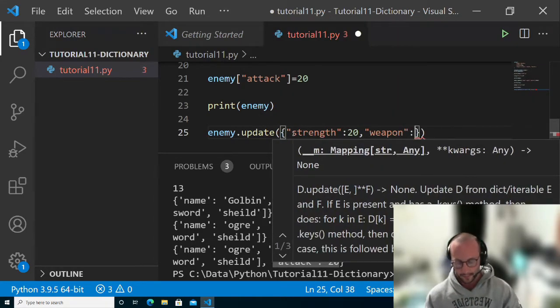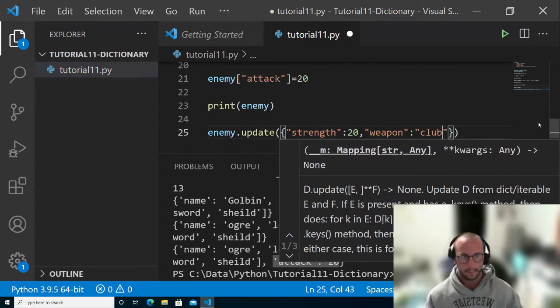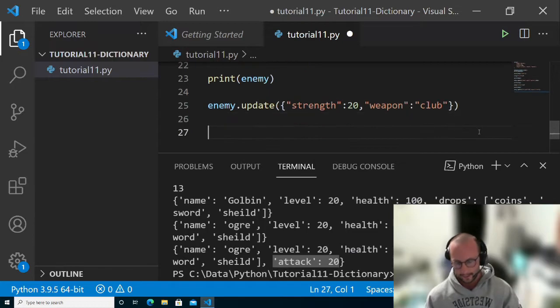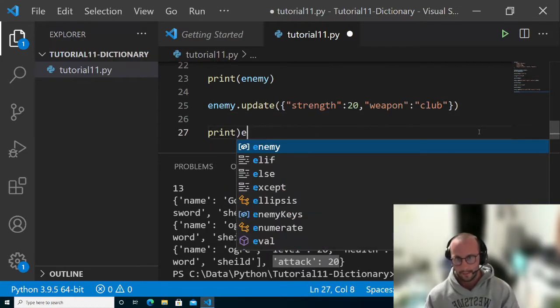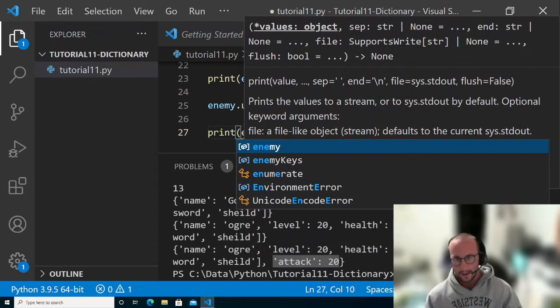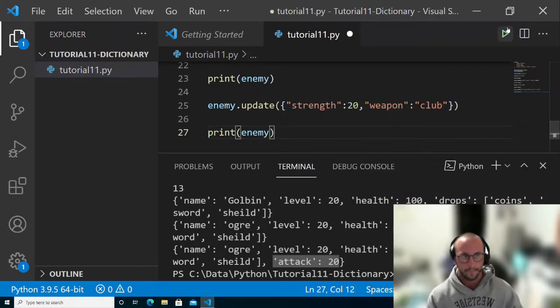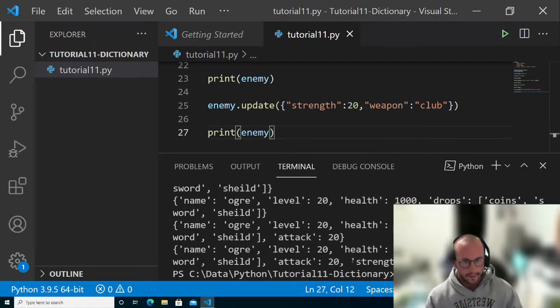And let's put that equal to a club. And let's go ahead and print off enemy now. So here we can see it added the strength and the weapon key value pair. So everything is working definitely as expected.